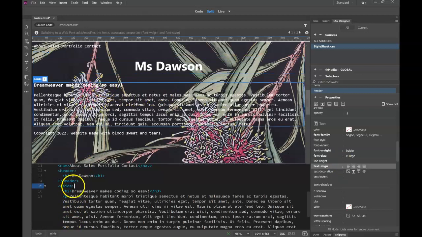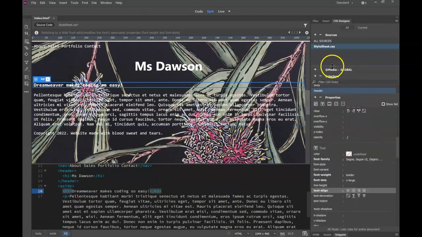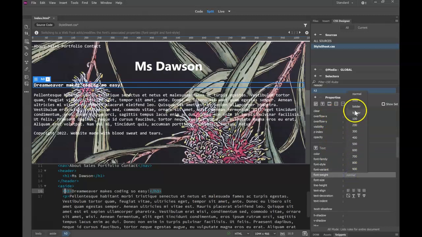I'm then going to move on to the next one. So let's do the aside. No, let's not do the aside next. Let's do the H3 for me. So I'm going to add that as a selector. Now I want this text, yes, get rid of that, too smart. I want this text to be the same font family as the one that was there previously. I just want its weight to be bolder.